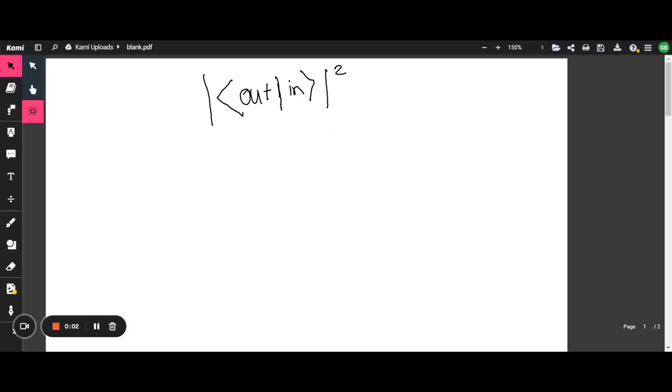So if we break down the outputs of each analyzer, we see that the output of the first analyzer, we have spin up and spin down, but let's just focus on the spin up portion, the one that leads to the second analyzer. So the spin up portion, it's just this. So the input for the second analyzer is the spin up portion of the first analyzer, which, as we learned from the last video, can be represented as its components of spin. So 1 over square root 2 spin up in the x direction plus 1 over square root 2 spin down in the x direction.